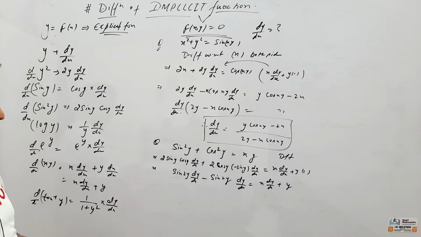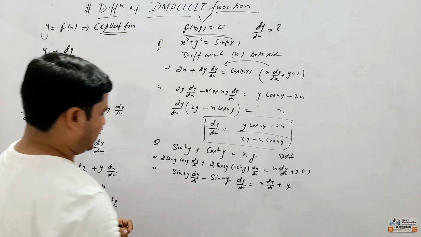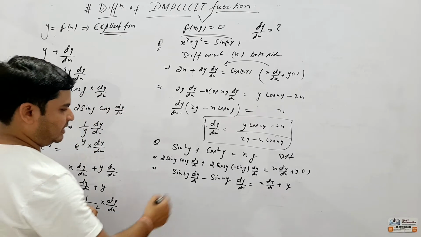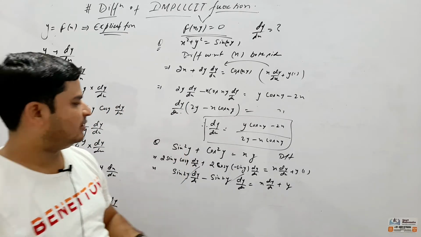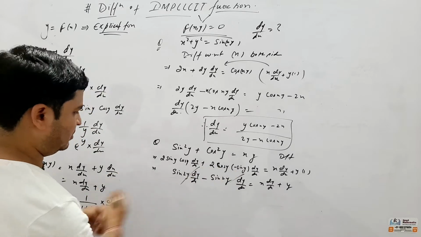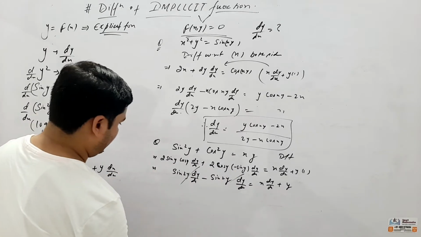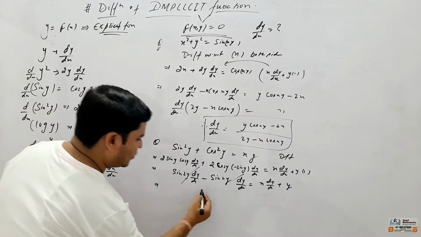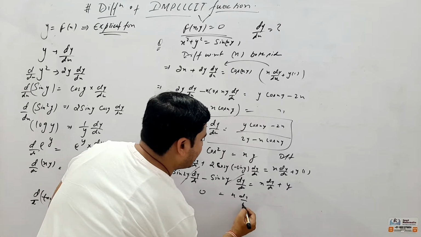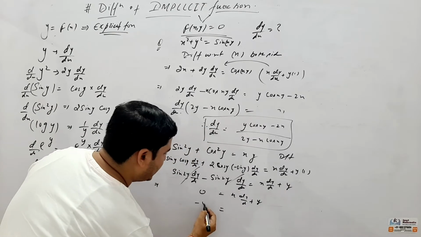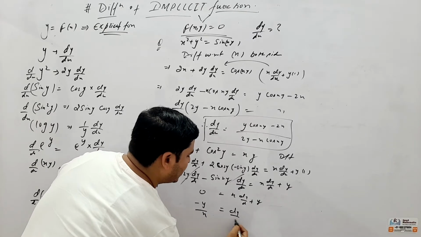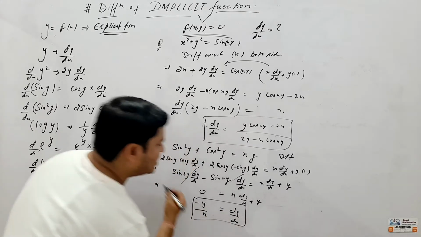So what we observe here, sin 2y and minus sin 2y, the terms are cancelling. Look, I got the function randomly, so this exists. Don't worry about this thing. We get 0 equal to x dy by dx plus y, but it doesn't mean our question or solution is wrong. So what you have to do, just equate your dy by dx. This is your final answer.